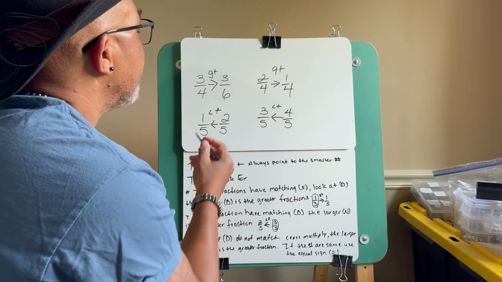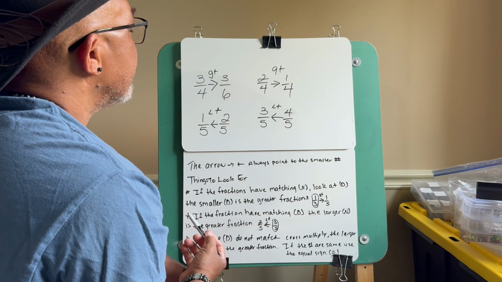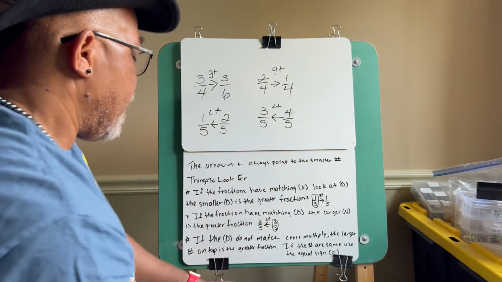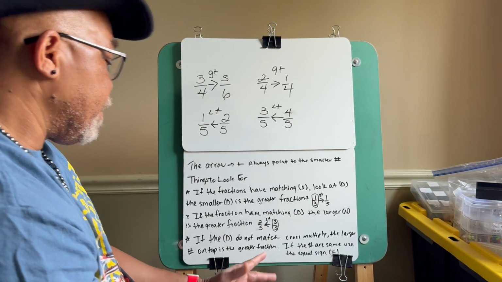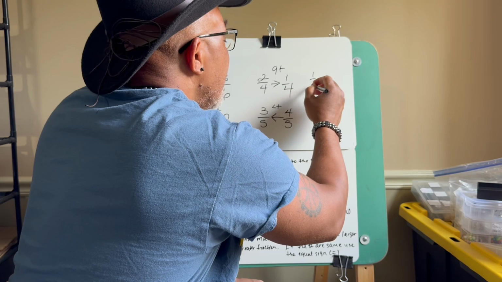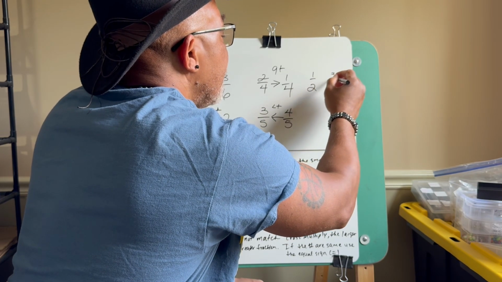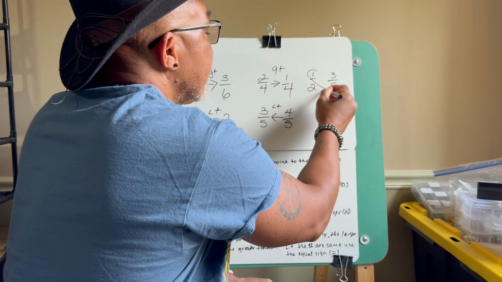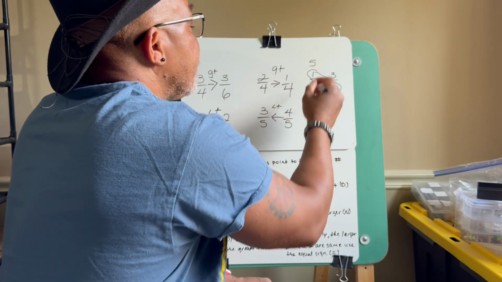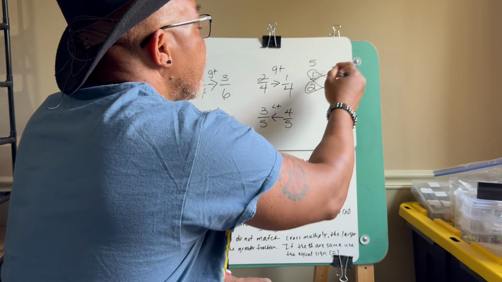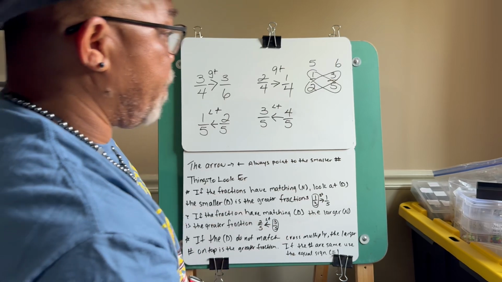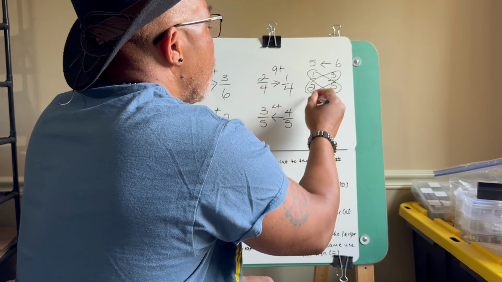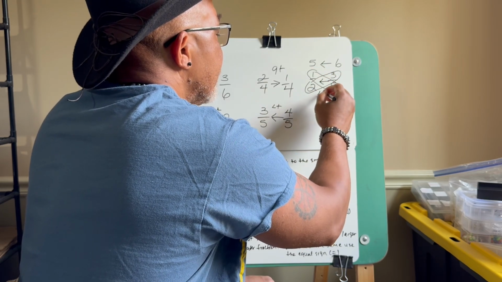So here, 3/6, 3/4 is greater than, less than. Now they have unlike denominators, so you got 1/2 and you have 3/5, you just cross multiply. And that gives you 5, and you cross multiply. That gives you 6. Well, 6 is bigger than 5, which means that the arrow's going to point to the 5, which means that 1/2 is less than 3/5.